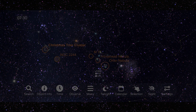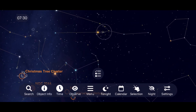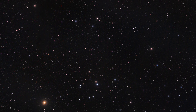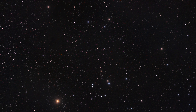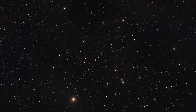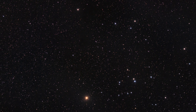Moving back through Orion and up into the constellation Taurus, you'll find the open star cluster Hyades. Wider fields of view and low-powered eyepieces provide the best observing experience of this large object. I was just able to fit the Hyades into the field of view of my 135mm lens while imaging it. Even without imaging equipment or a telescope, the beauty and complexity of this region is enjoyable with binoculars or the naked eye.